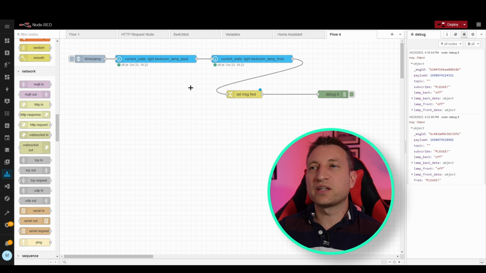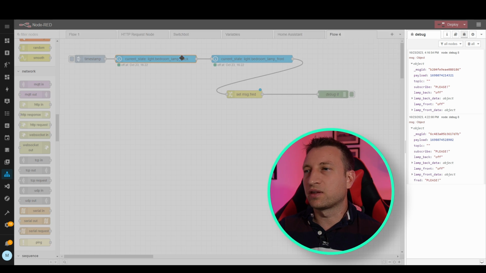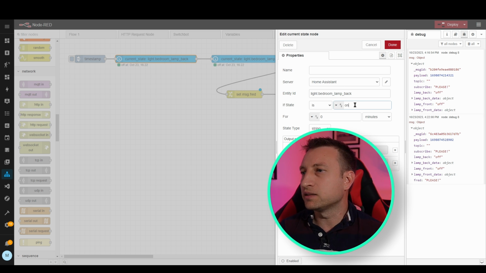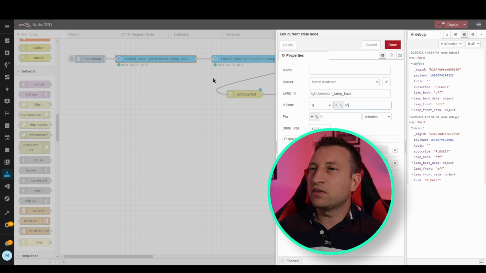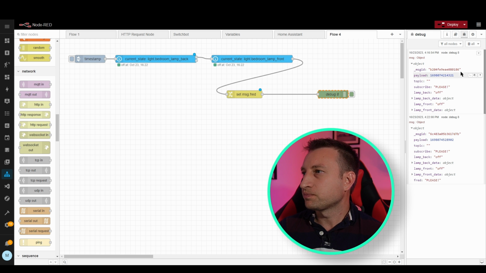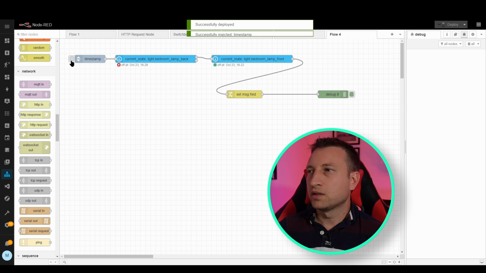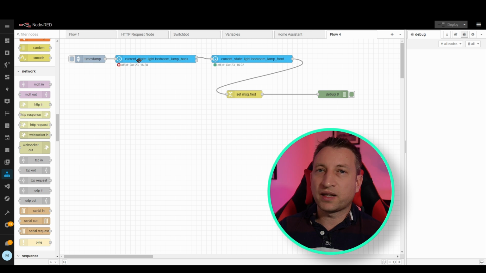So now let's look at how we make decisions in Node-RED, like ands and ors, etc. So if we double click into this, then you can see here by default we'll just pass the information on to the next node. But if I say on in here, then what that means is that this flow is only going to continue if this lamp is on. So what I'll do is I'll press done on this, clear these messages again, deploy. And if I press this, you can see that nothing happens, and that's because this lamp is off. And so that's how you stop the flow.